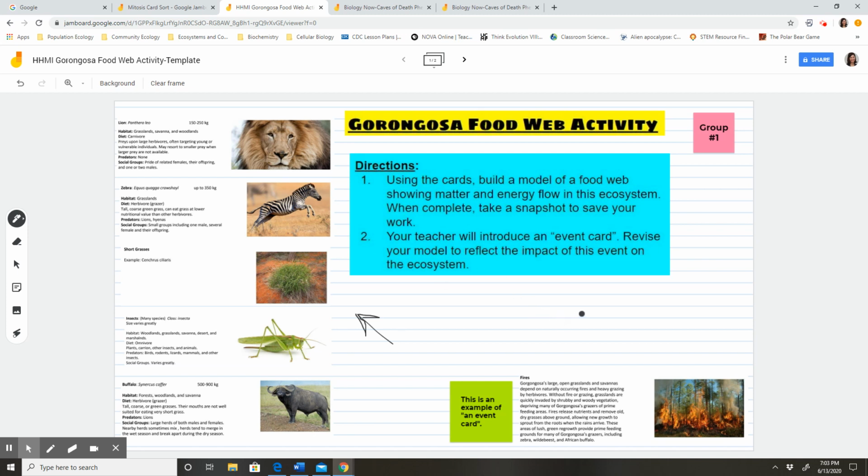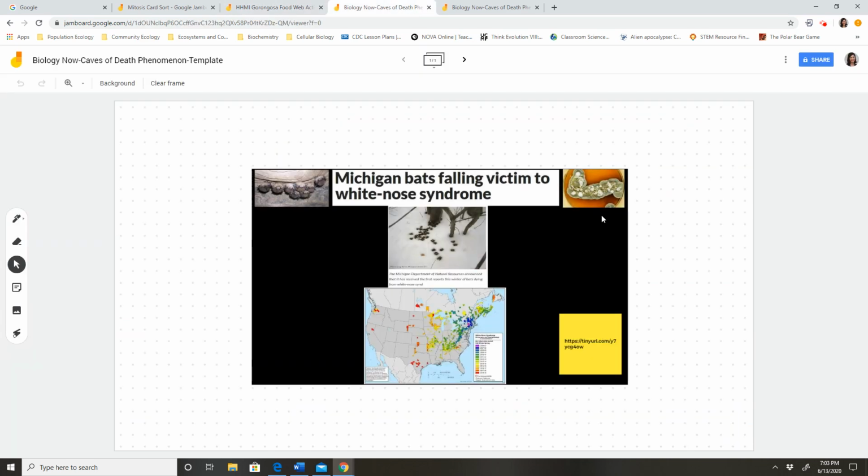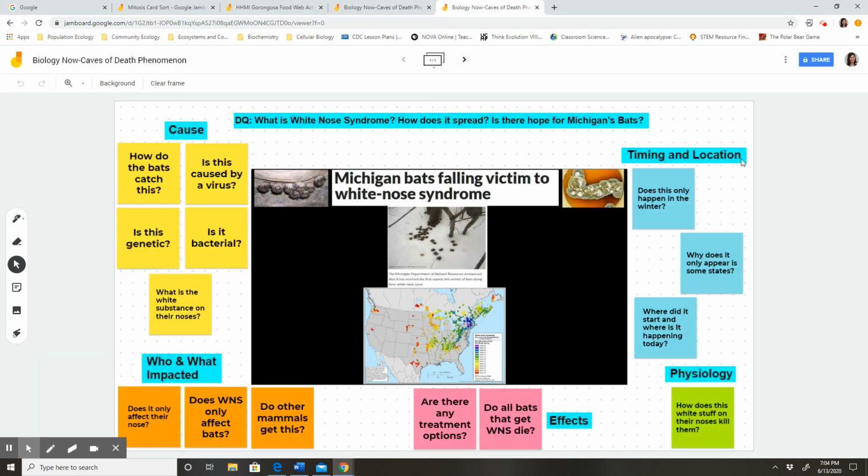So other ways that I thought of that you can use Jamboard would be as your opening phenomenon for a unit. So being Michiganders, I thought next year I really want to try to do more local examples so kids are more invested in what the problem is. So Michigan bats having white nose syndrome and many other states experiencing this as well. But I figured I'd have them watch a little video and then introduce the Jamboard for them to put their sticky notes on here. So I put together a pseudo one just to give you an idea of what this may look like next year.